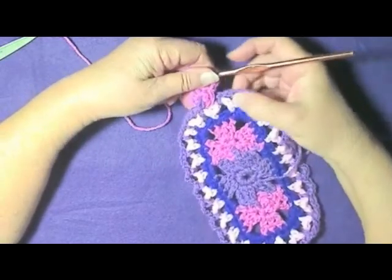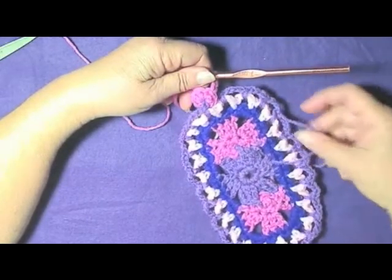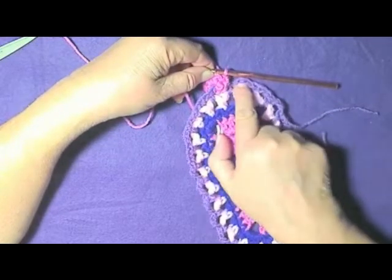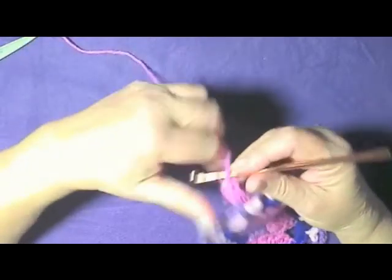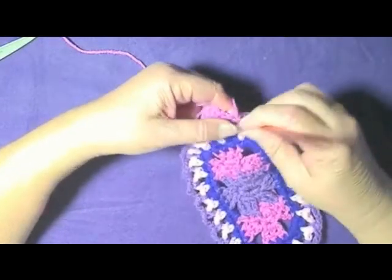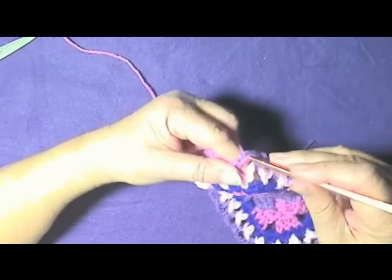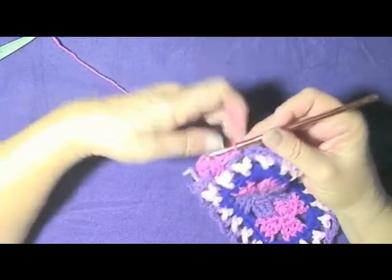On these you have 24 spaces and you're going to have 12 flowers. So every other one, you're going to start your flower, and every other one is going to be where 2 flowers link to. Okay? So I chain 2. I'll go through the link in back of me. If you're right-handed, you'll be doing this one. And you've connected your petal.